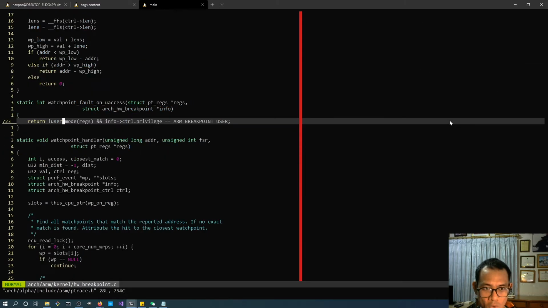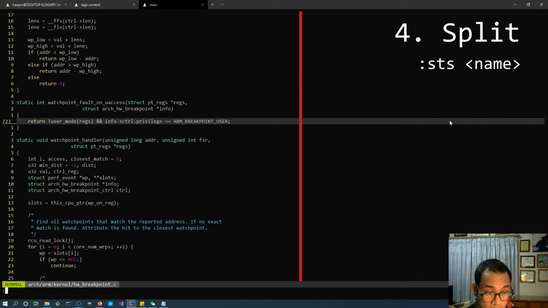Okay, go on to the fourth way to do this. This one is quite similar to the previous one. This time it's gonna place our cursor in that split window as well, and it's not a preview window anymore. It's actually a split window that you need to quit by yourself. So firstly, with the command, you're gonna type :sts.